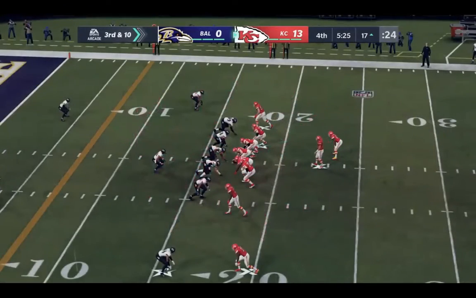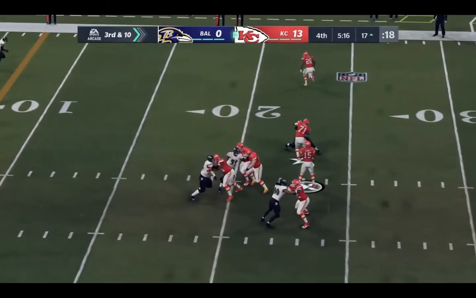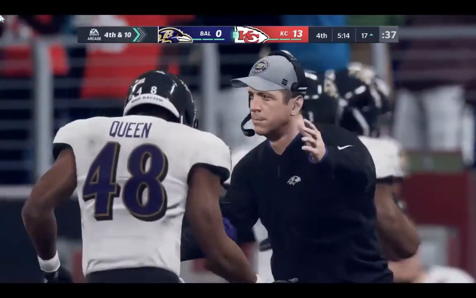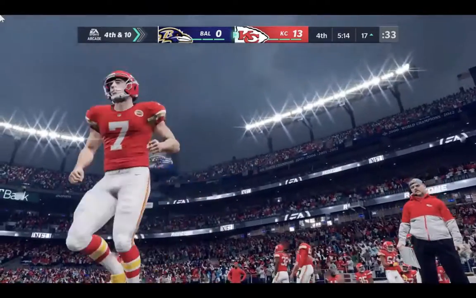The Chiefs on 3rd down. They've hit 2 for 4 thus far. This is 3rd and 10. Now here's Mahomes. And that is incomplete. So 2 third-down conversions on this drive, but not able to get a third, and now they deal with 4th down.